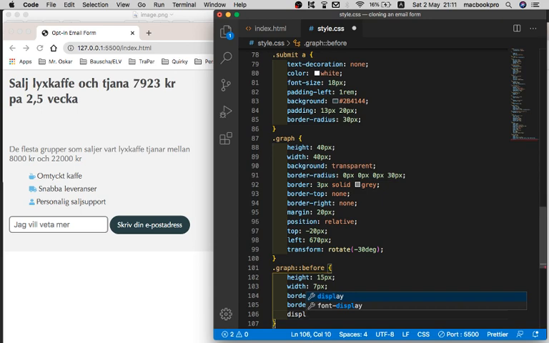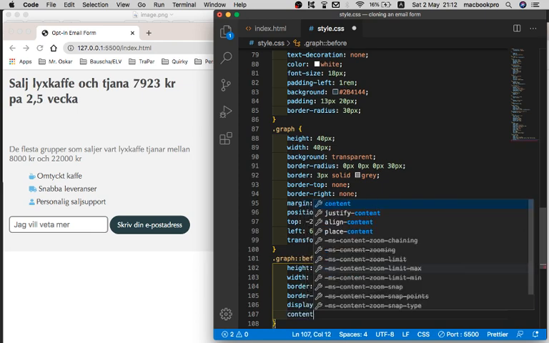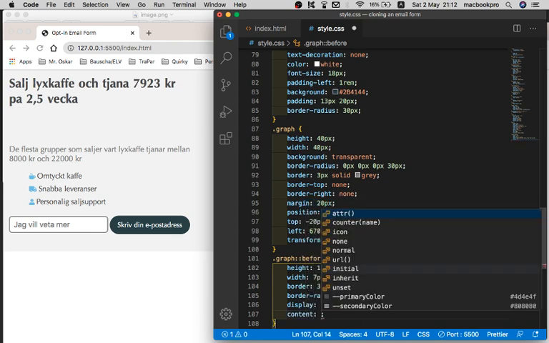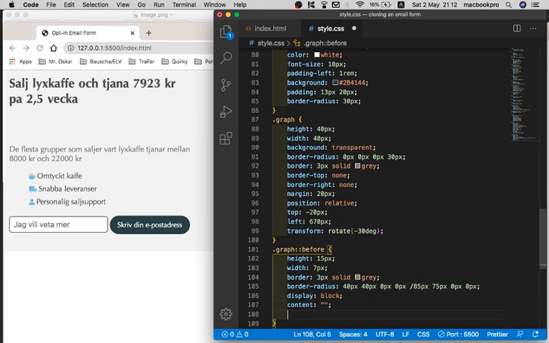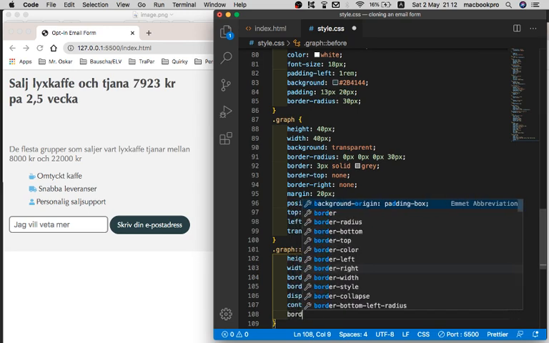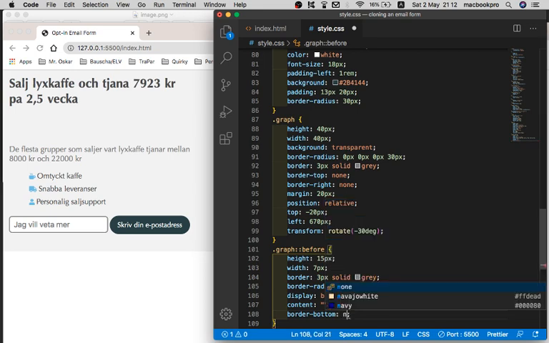And then display block. Don't forget, every time you use a pseudo selector you should have content. Then let's leave it blank. And then border bottom, none.